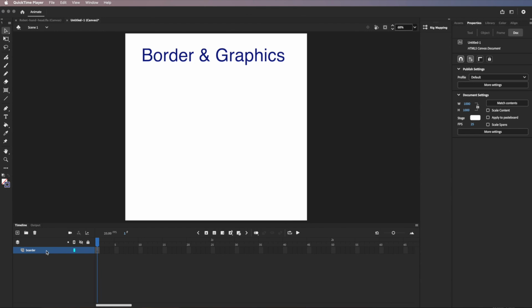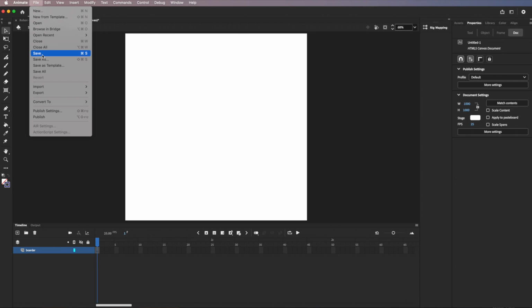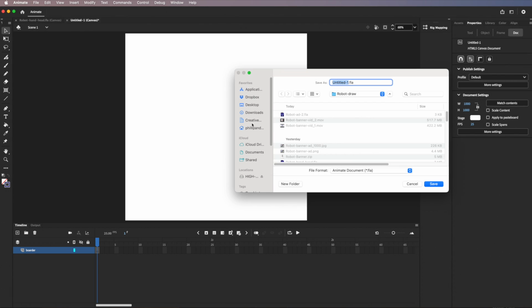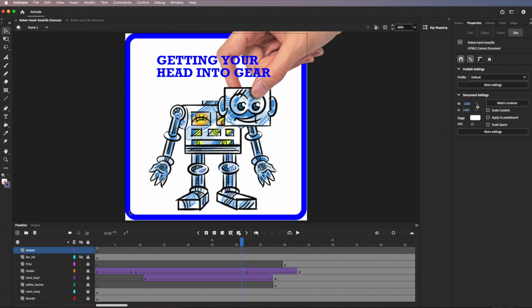With the border labeled, let's go through and make it, and also put some time on here. Just before I do that, I'm just going to make sure that I've saved it. So I'm just going to go through and, of course, save my file. So make sure you're saving it, and save it regularly as well, just to be on the safe side, like anything you're working with. So I'll just call it robot add 2. That should do the trick. And just save my Flash file, FLA file, or Animate file, whatever you want to call it, and we're good to go. So let's go through and just have a look at the other one, just to get a bit of an idea.